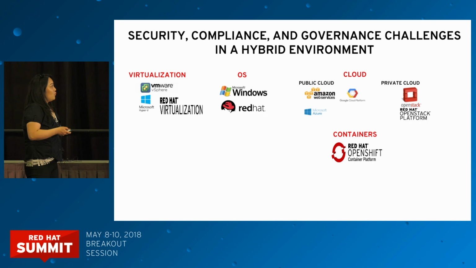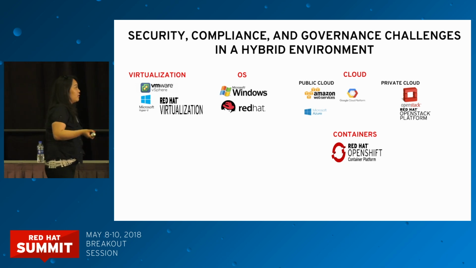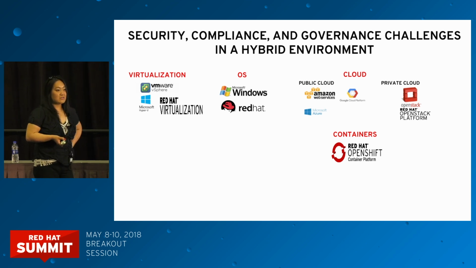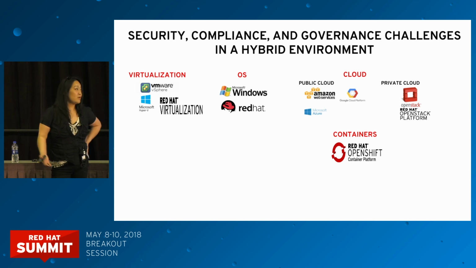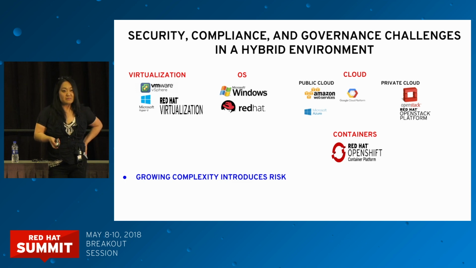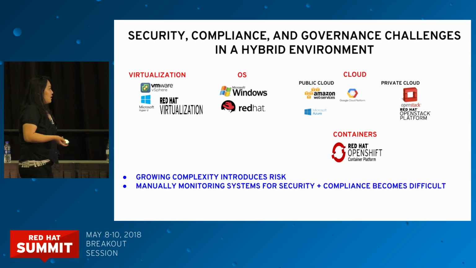So what are we going to talk about? You probably have a mix of these environments, right? You have VMware virtualization. I'm sure some of you are toying around with Amazon or Azure. Some of you are maybe toying around with containers. Now, what happens when you have this mixed environment is that the complexity obviously grows. When complexity grows, you're introducing new risk into your environment. You're most likely manually monitoring systems for security and compliance. Maybe some of you are automating a lot of this, maybe doing infrastructure as code. I'm assuming a lot of you are not. A lot of you are doing it manually.